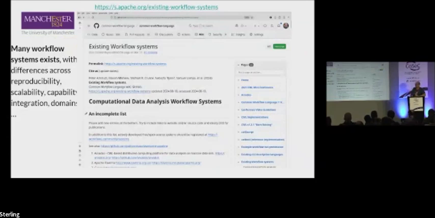Some are graphical, some are command line based. Some are very specific to a particular field. Some are very generic. So we know there are many different workflow systems. And if you follow that link and see one that you have developed in your lab, you can add it as well, right? And again, just like the file formats, nothing wrong with that, but please help describe the workflows you have in a bit more open format.